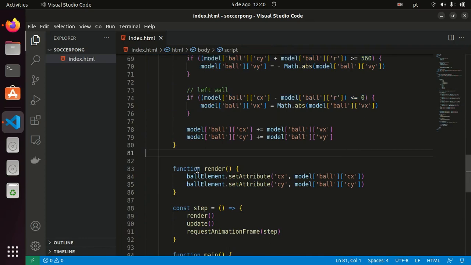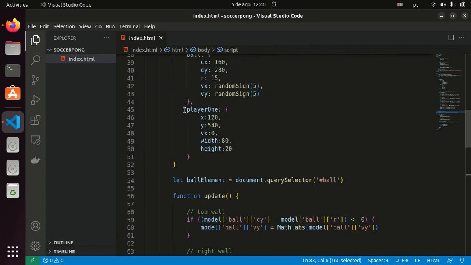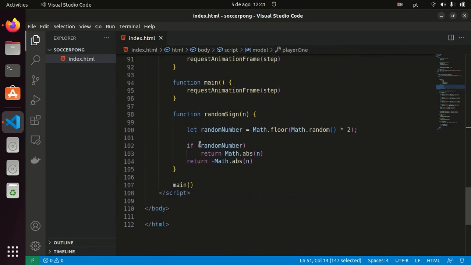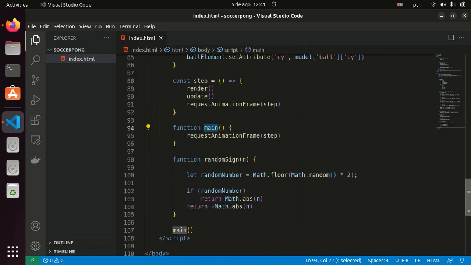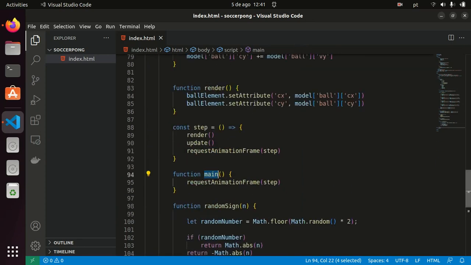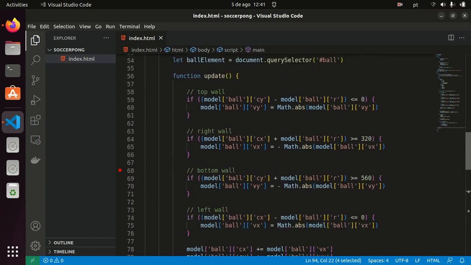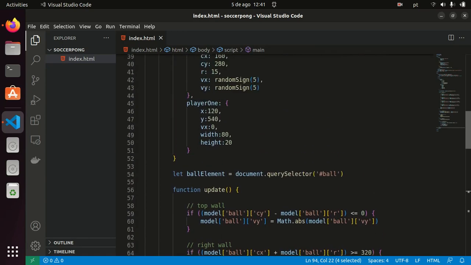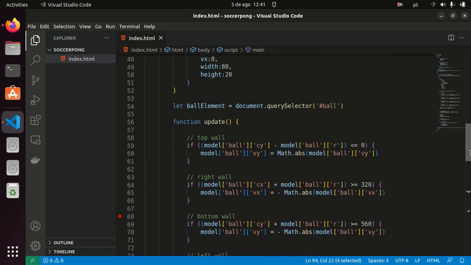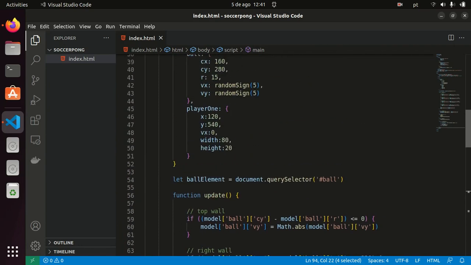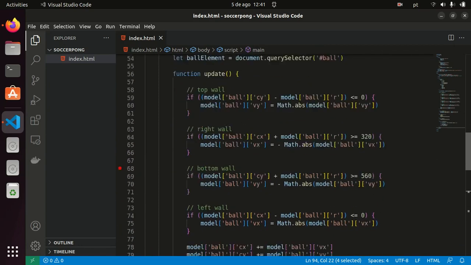We need to render our player according to the values stored in our model, and on our main function we also need to add some event listeners so that we can listen to the event of pressing keys on the keyboard, so that we can move our player accordingly. Where should we start first? Let's first create our event listener.